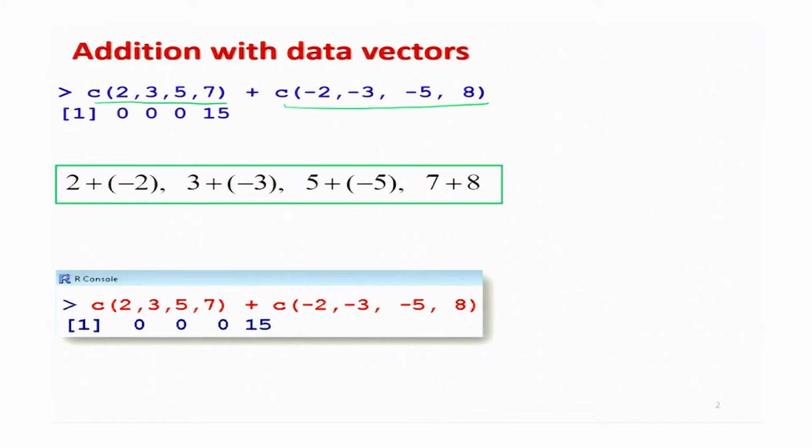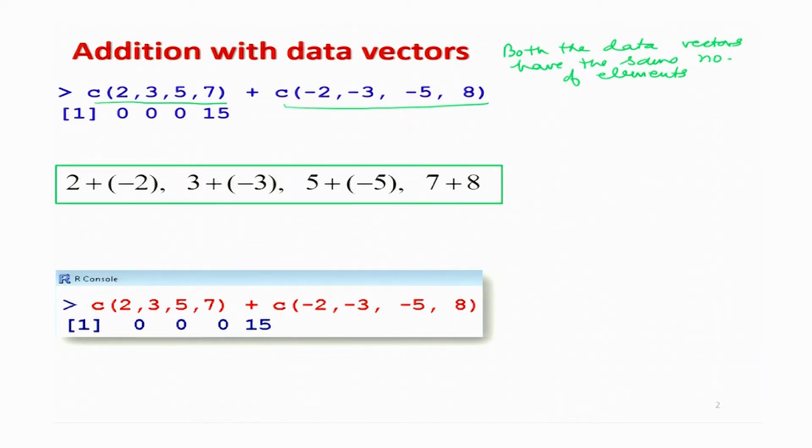You can see that both the data vectors have the same number of elements or values: 4 values in data vector 1 and 4 values in data vector 2.